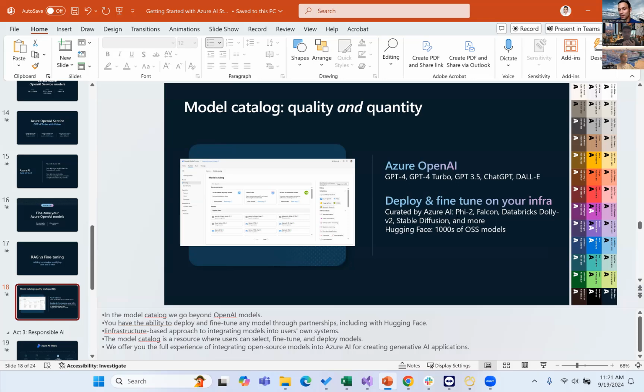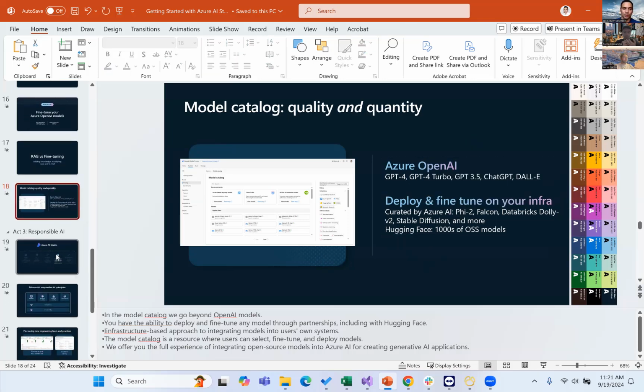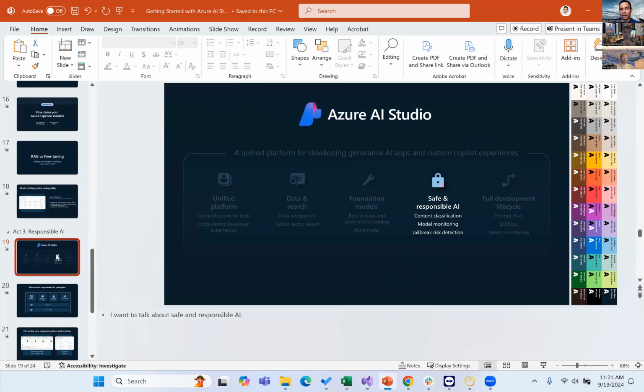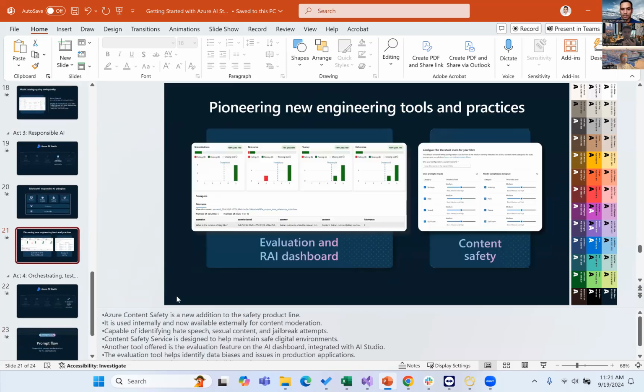So now it's 5.3, there is no 5.2. So we are going at a huge speed. We talk about content classification for responsible AI, and as you can see here, you can even evaluate how your model is doing regarding coherence, fluency, relevance, groundedness.